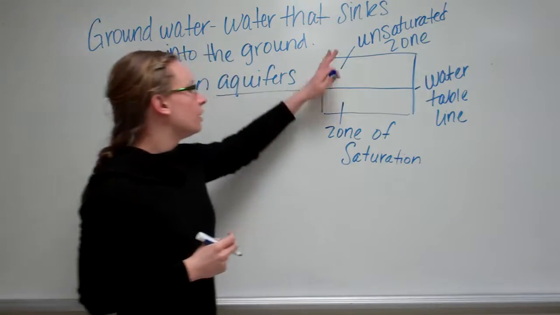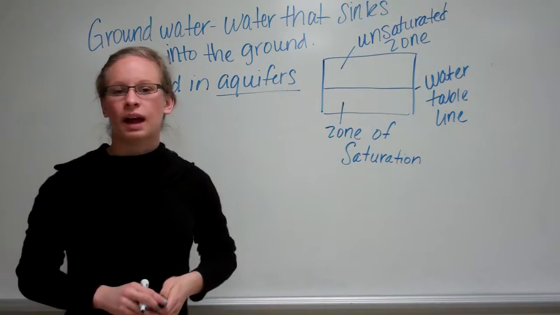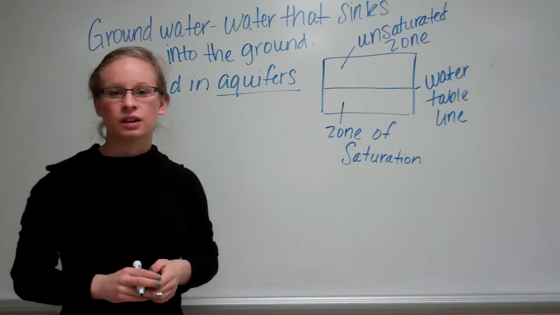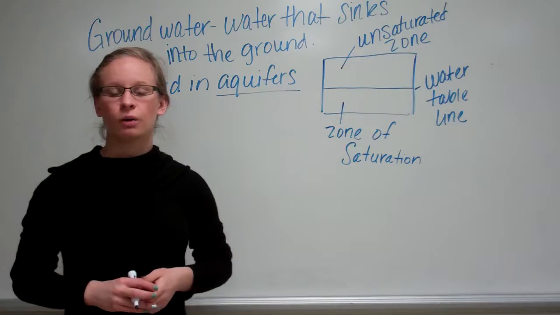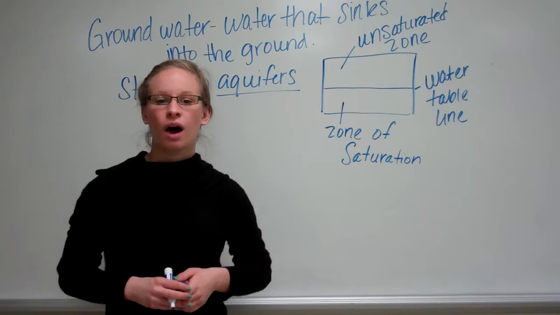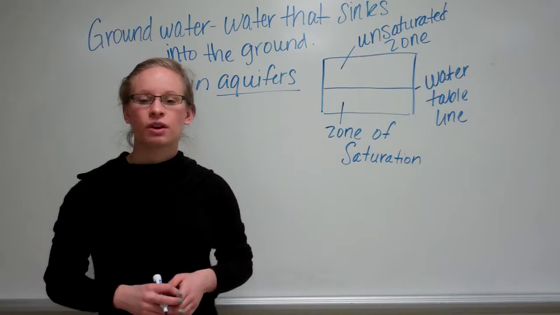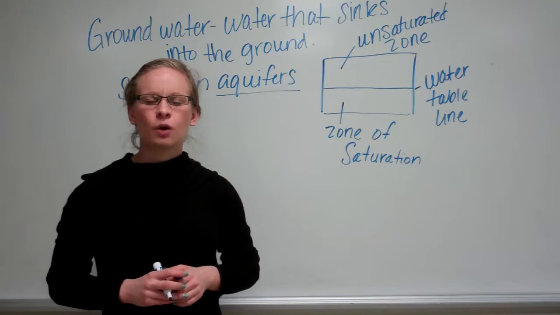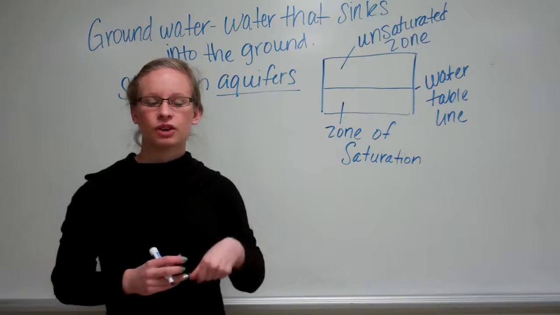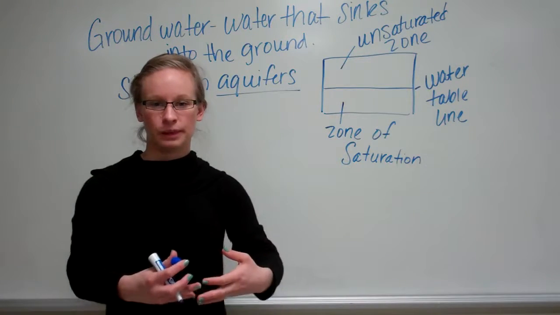Okay, and so the level of the aquifer or the water table line can change throughout the year based on what's going on in the environment, how much rain we are having, that sort of stuff, how quickly we are pumping water out of it. And so aquifers are very important to the functioning of cities, but they are running low because we are pumping water out faster than it is replenishing itself.